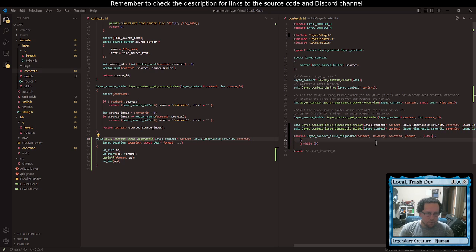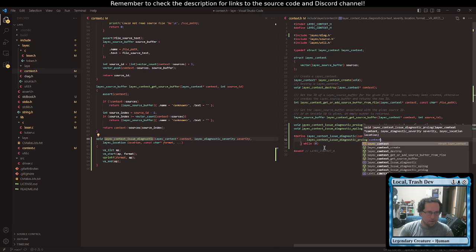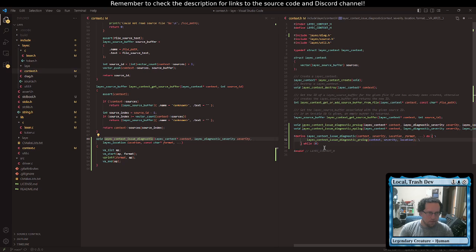So what it's going to do is call the prolog with the context, the severity, and the location. It is also going to call the epilogue, right? And then what we want to do here is just call printf of format and VA args, I believe is what it called, right?